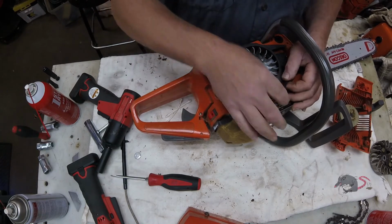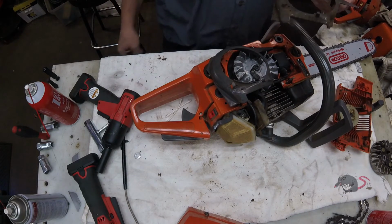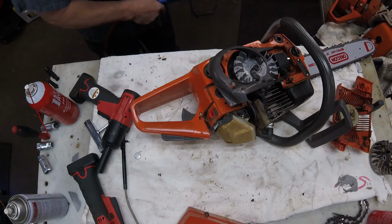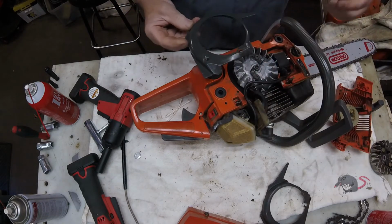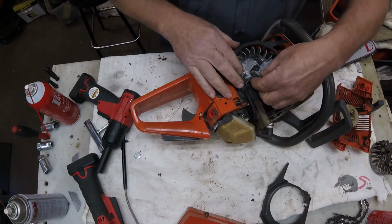Well, this one's got a broken little tab there that holds the wire from dropping down into the flywheel and getting all caught up in there. So we're going to have to use the one from the donor saw. Well, once you know, they're different.